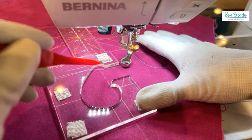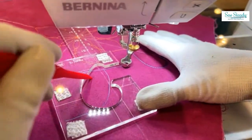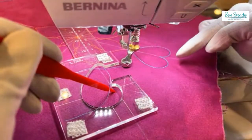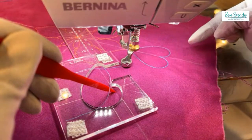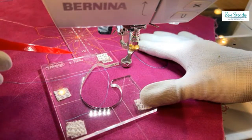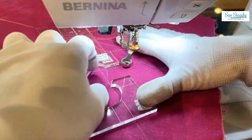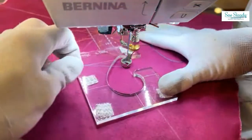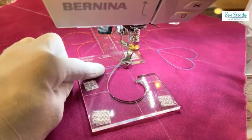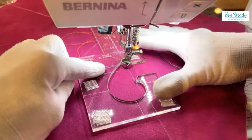But I wanted it really bold, so I would go 1, 2, and I would come back to 3, and that way I could move my arch and keep going. If I only did 2, of course I'm going to end back up where I started from. So you have to think about that whenever you're quilting. Where do you want to start and stop? And if you are going to continue with a design, you may want to measure it out and just see, okay, am I going to end up where I need to?